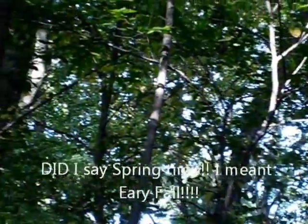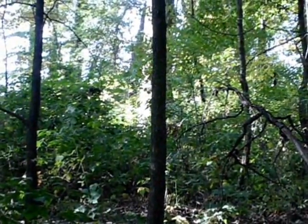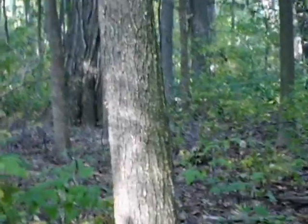Anyhow, you can see the leaves are thick. And it's gonna be hard to spot them today. So I find in springtime a lot of times you're shooting them off the ground. They're down and active a lot when it's like this. So anyways, you got a good idea what we're hunting, so I'm going to put you on hold again until hopefully some action happens. Alright, we'll be talking to you.